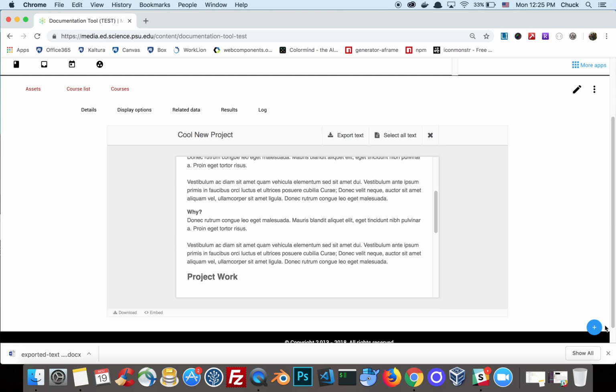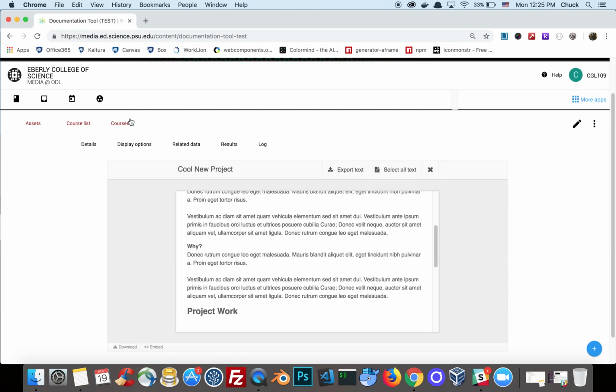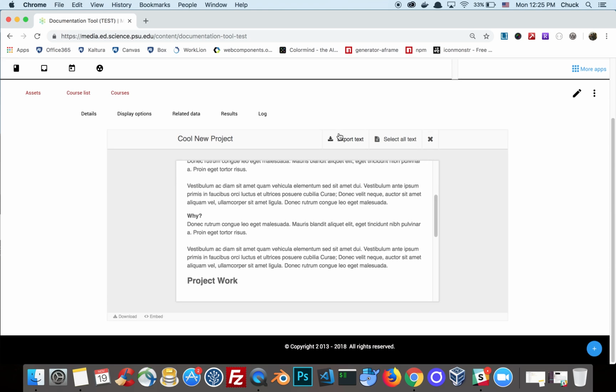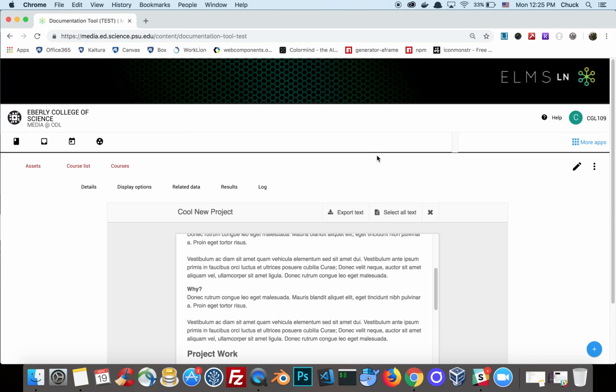And that's that. To use this in your website, if you're working with the Elms media system, you would go to your display options and get your display token and just paste that into your Elms course. If you're looking to embed into another place, you can use these options down here to get the embed code to paste into your WYSIWYG of choice. And then finally, the download option lets you download this project that you've created and upload it back into the H5P editor. So you can place this on other sites or host your H5P content through other sites.